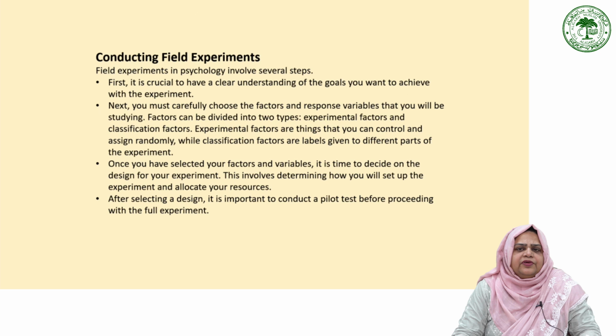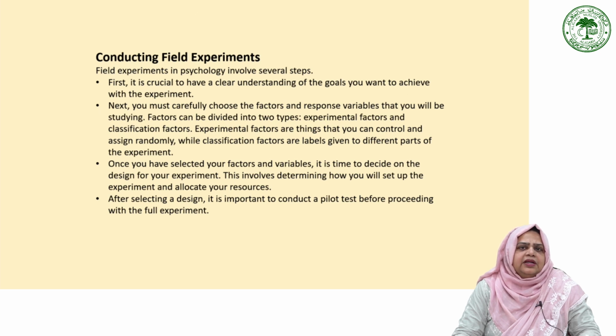Another crucial step of conducting a field experiment is standardizing the procedure. This means following a set of steps or guidelines to ensure consistency and reliability in results. By standardizing the procedure, researchers can eliminate any potential sources of bias or error that could affect the validity of the findings. Before conducting the full experiment, it is always a good idea to do a pilot test.